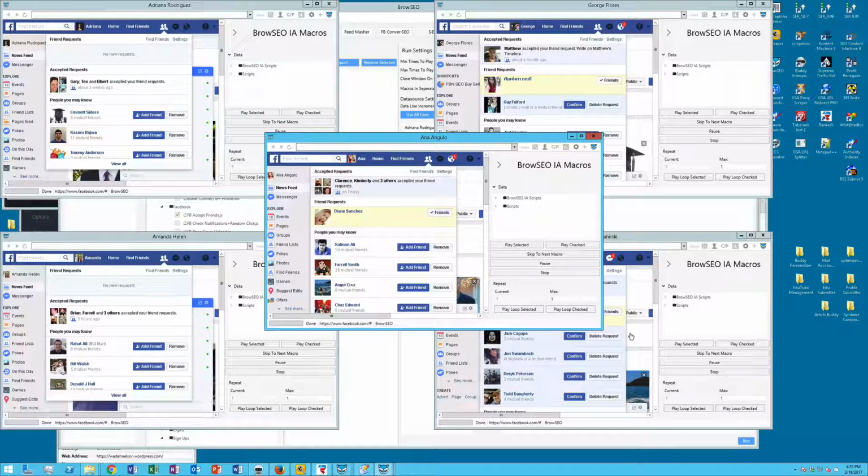You have those all made. You open your IFTTT account and then highlight all of those macros for that one persona, or I think you can only do one at a time, but let that go and do its thing, and you're good to go. So that's really the IA thing.